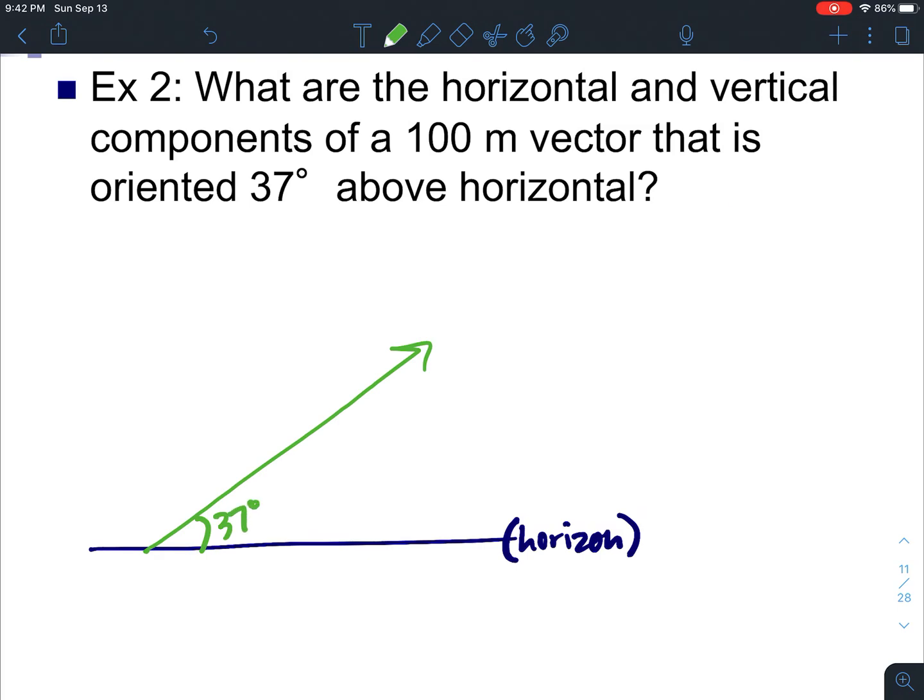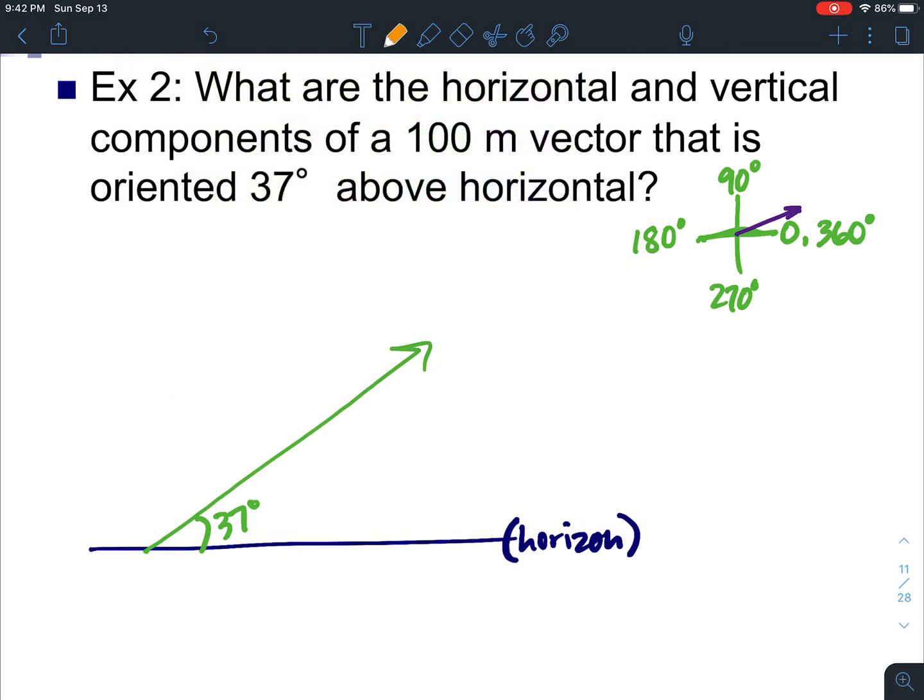It might be helpful when you're doing angles to remember a quadrant system where the right side is 0, the top is representing 90 degrees, the left side is representing 180 degrees, bottom is 270 degrees. And then if we make it all the way around again, we're at 360 degrees. So if I'm going for 37, I've got to be somewhere between 0 and 90, right? Down kind of low. So that's how we're eyeballing.